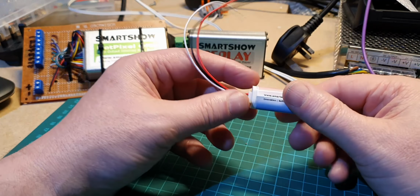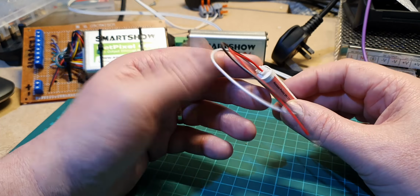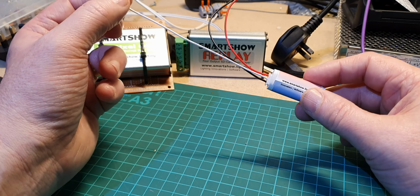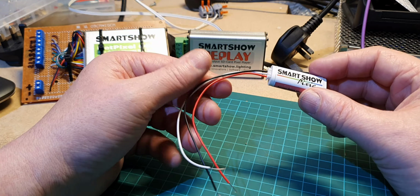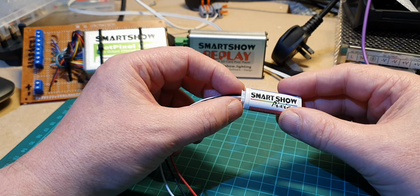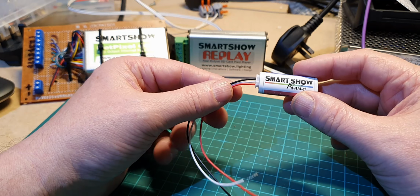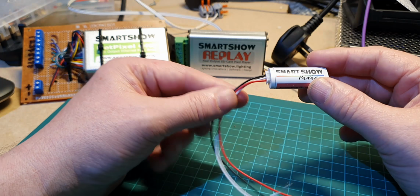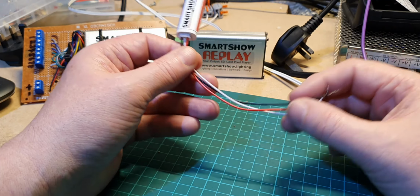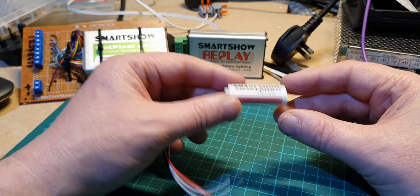So what a fantastic little controller this is. Not much bigger than a thumb. It's capable of driving a lot of pixels. It's 5 volt. It uses very little power. Output is just by one cable. And you can do lots of things with it. So the cost, by the way, I bought this for £35. Absolute bargain for what you get. Highly recommended. I don't know what else to say. I think this could be used for wearable devices. One thing I'd like to look at in the future is doing a coat or something with LEDs on it, and something like this is absolutely perfect for that.